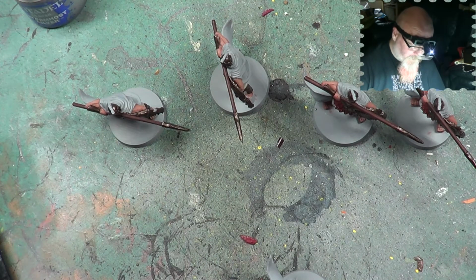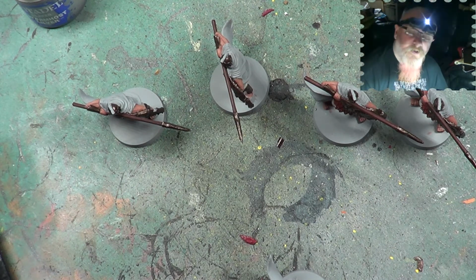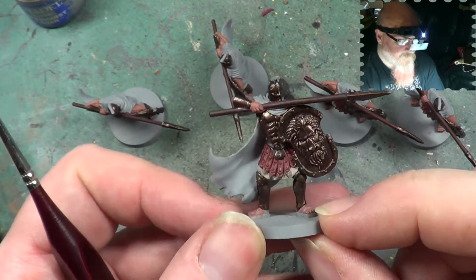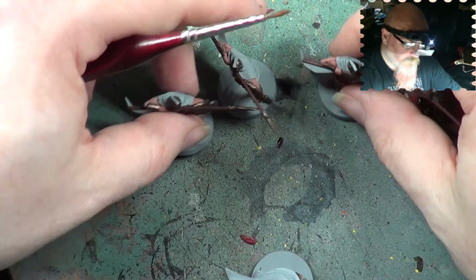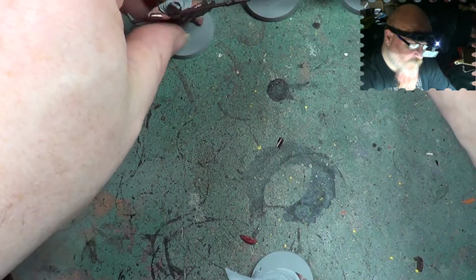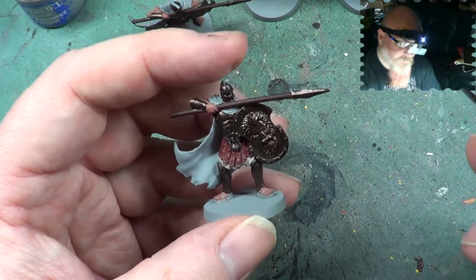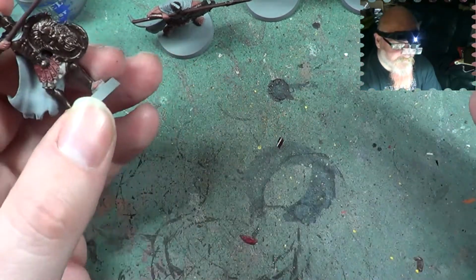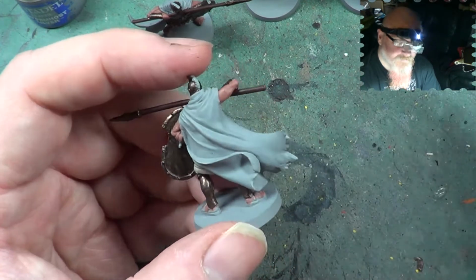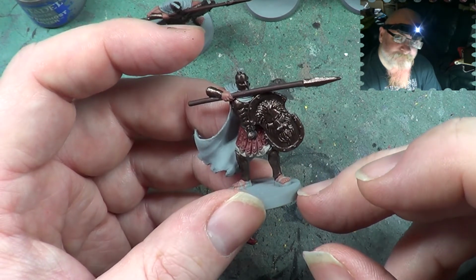Now, what I've been doing, because it's a long process painting multiple miniatures, is I'm painting this one on camera, and then there's going to be a transition and skipping over painting these, because I'm painting them all exactly the same. So once you've seen one, you've seen them all. I don't really want to keep going over things, fast forwarding or whatever, because it just takes up time. And when you're painting a lot of minis like this, it's going to be a long process. So I would soon just get to the important bits and show those.